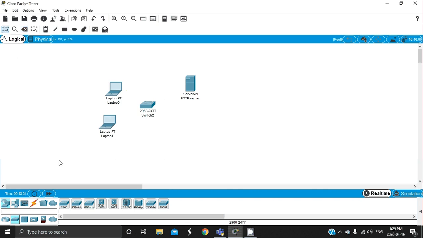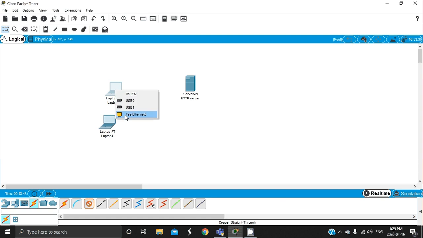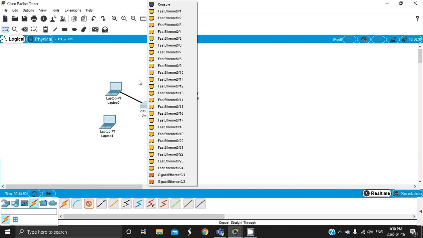And then going to the lightning bolt in the bottom left corner and selecting the solid black line for straight through. The dotted is crossover. Click on the device that you want to connect to, and then the port that you want to connect to. So FastEthernet 0 to the switch, FastEthernet 0/1.